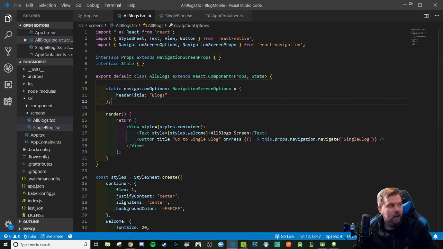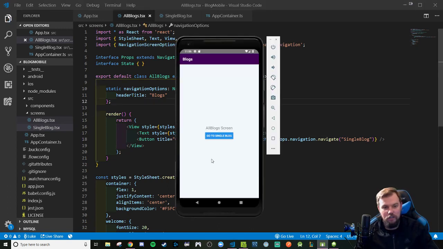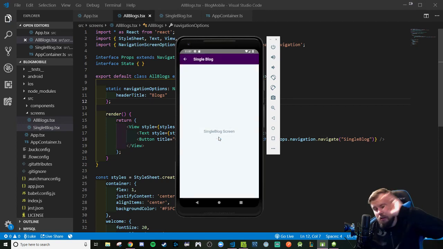I'm going to save the file, and we are going to hold our collective breaths, refresh the page, and check it out. It worked. We navigated over to the single blog screen. That is awesome. The header is customized. We have the text correct. So if this actually had a single blog, it could actually show it to us. And check this out. We have this handy dandy back button auto-coded for us. We don't have to do anything. The navigator provides it for us, so we can always backtrace to exactly where we were.